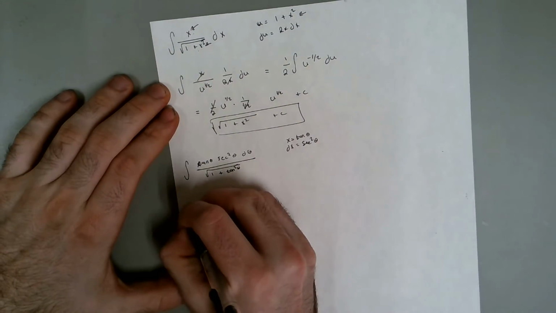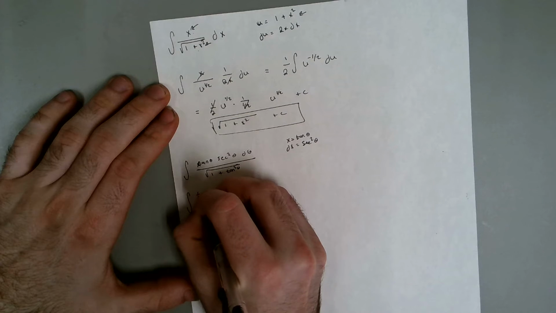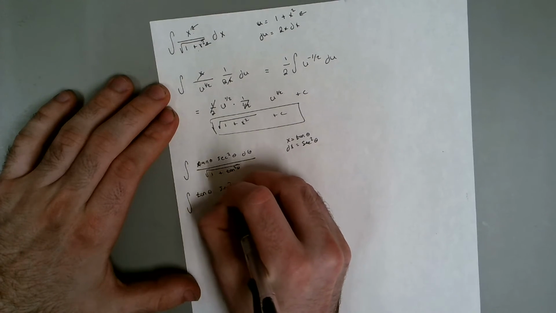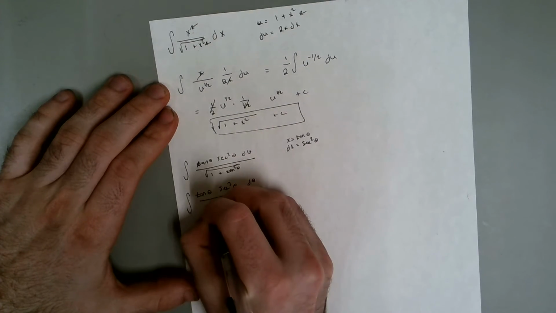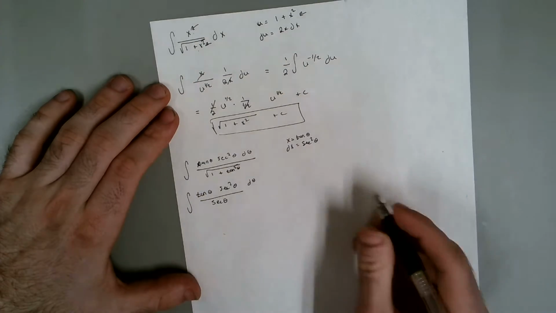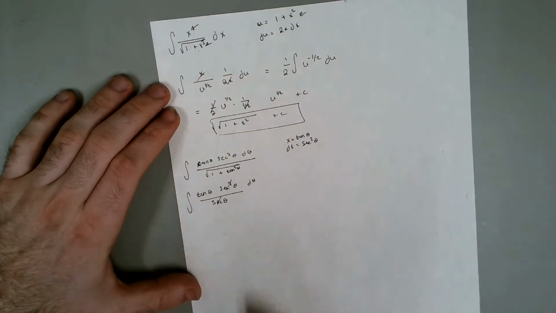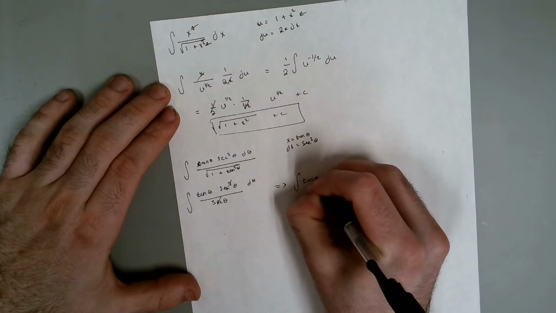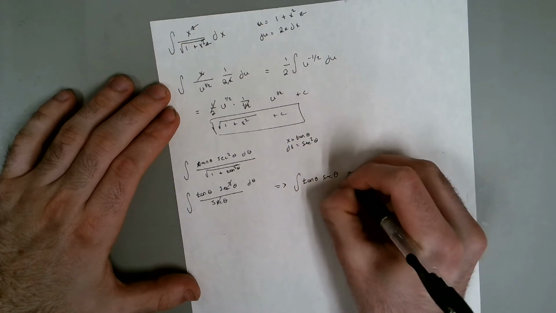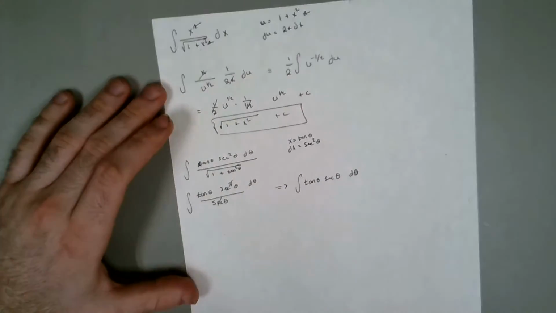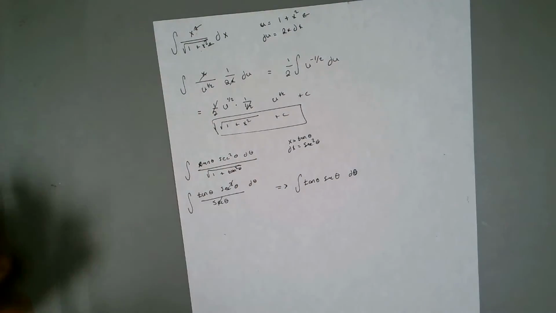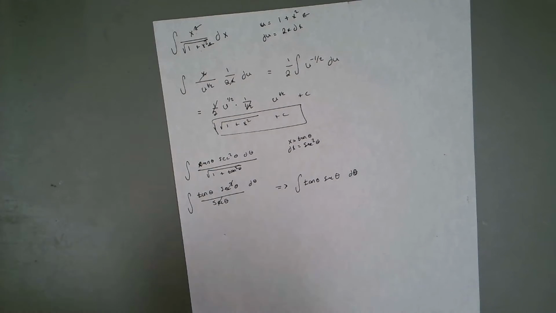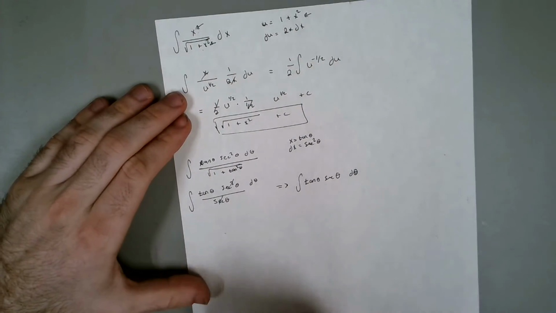So we're going to have that this integral becomes tangent theta, secant squared theta d theta over secant theta. Our powers are going to cross out. We're going to get that this integral is tangent theta, secant theta, d theta. Now we could recognize that this is the derivative of a function, and then we'll realize what the integral of it is. Or we could just do the work ourselves, and we'll see what the final answer is.